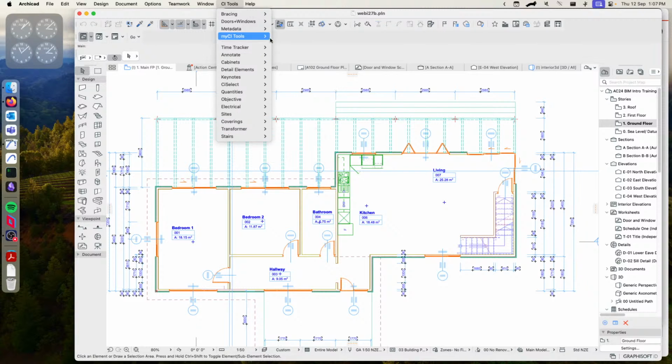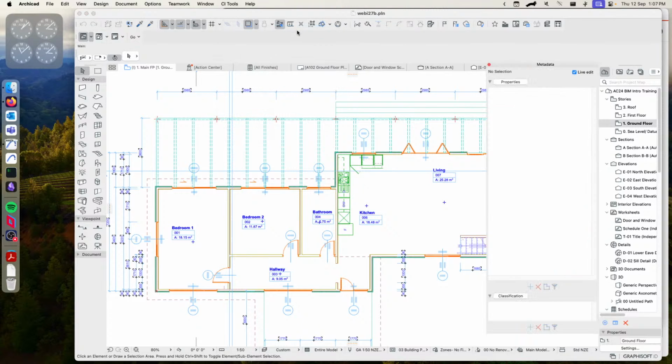So let's start with the Metadata tool. For select customers, which is probably most of you attending this one, it is actually not included with select at the moment. However, you can try out a trial version or you can get a subscription for it. So it is obtainable if you are interested in it. But essentially what this tool does is that it shows you metadata about things. That's where the name comes from.